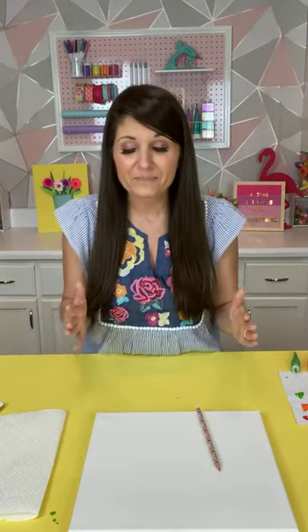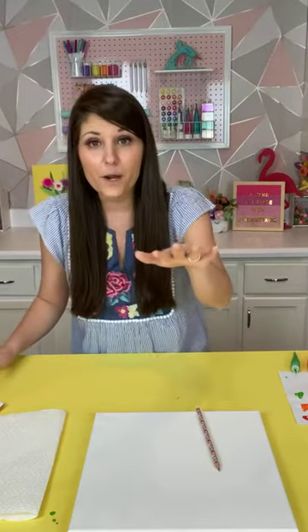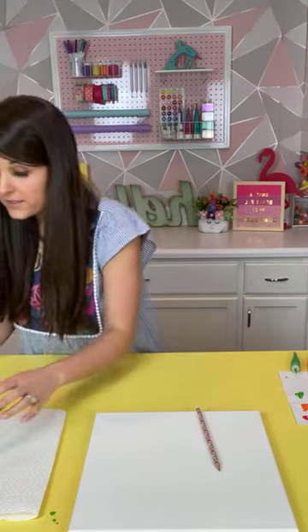Today we are going to do a paint-along brushstroke floral design. This is geared towards kids but I've had some adult friends who wanted to learn it too. So adults, you're welcome — or grab your kids because this is family friendly. We're going to paint this; it's perfect for Mother's Day. Moms, if you're watching, grab your kids and they can make your gift right now.